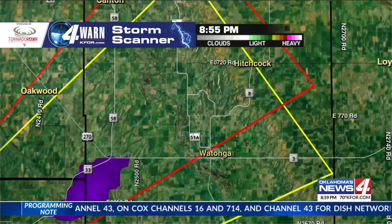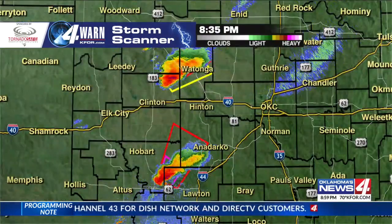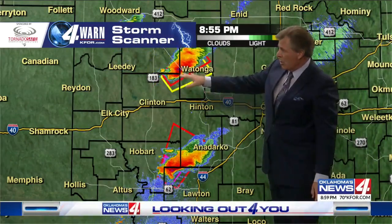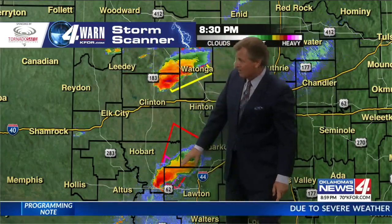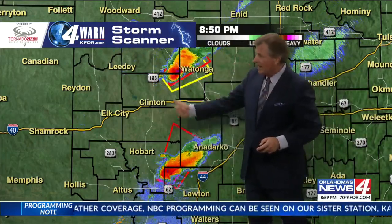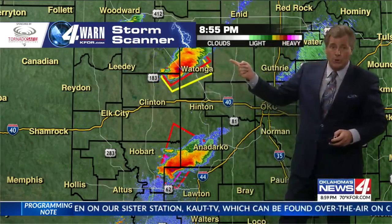You're under a tornado warning in Roman Nose. It's a big deal. Nighttime tornadoes, they're dangerous. Two big supercells here. One southwest of Roman Nose, the other one between Mount Scott and Saddle Mountain. Both appear to be tornadic, especially the one down here between Saddle Mountain and Mount Scott. But this one easily could produce tornadoes up in the Roman Nose area.